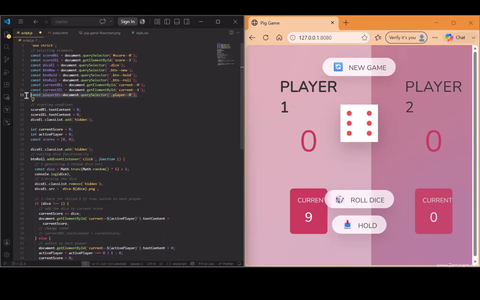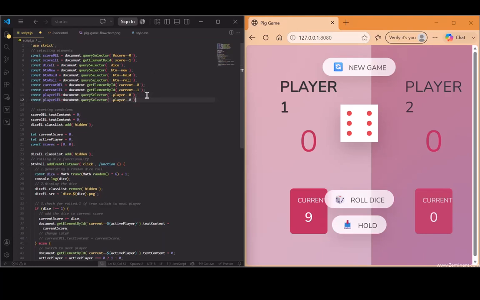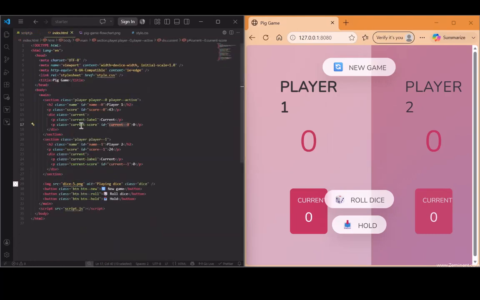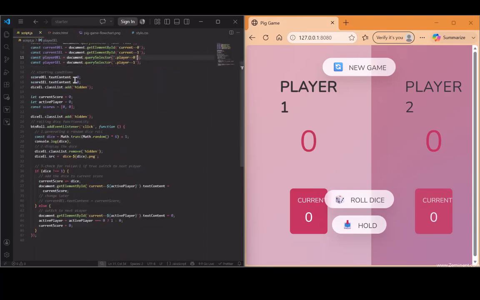So we'll copy this and we'll paste it here. So instead of player 1, we'll set this to 0. Here we'll set it to 1. Okay, here we'll just change it to 1. So let me just check these classes. Player 0, player 1. So yeah, they are correct.